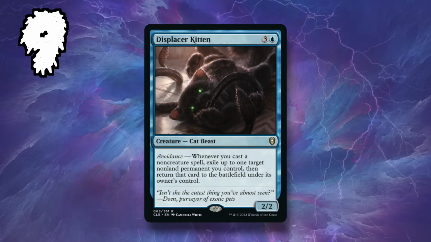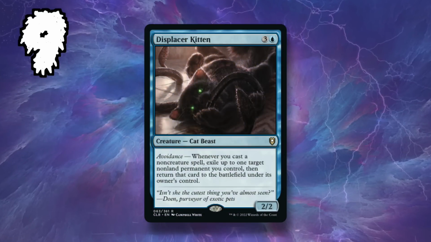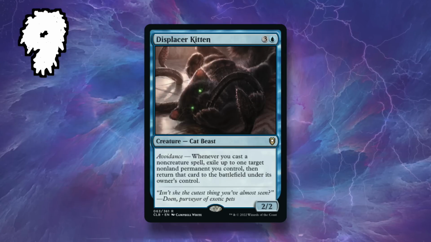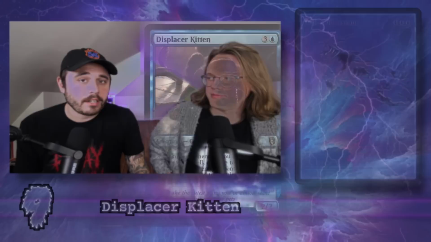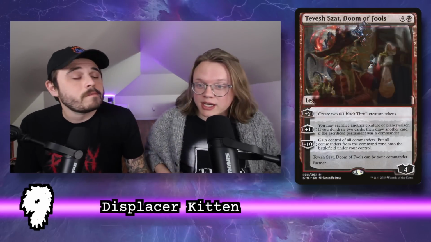This is 3 and a blue. Creature Cat Beast. It's a 2/2 and it has Avoidance. When you cast a non-creature spell, exile up to 1 target non-land permanent you control, then return that card to the battlefield under its owner's control. This card's kind of like a Tidespot Tyrant. I've seen it play in some Tymna Kraum Grixis style decks. This card is nuts with Dockside Extortionist.